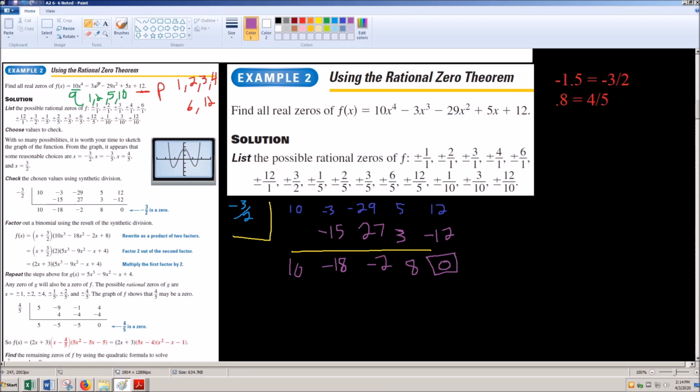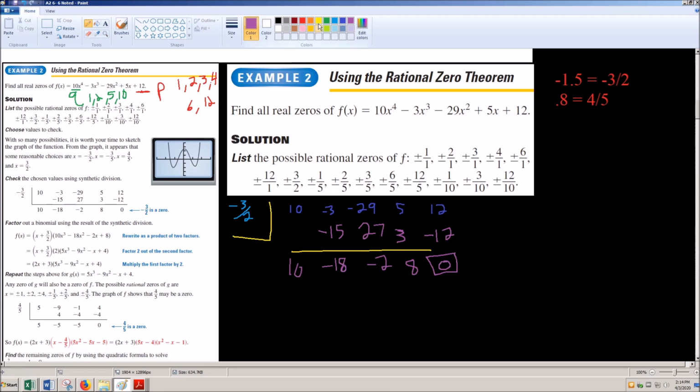So as I look at this thing, one of my zeros is the -3/2. So now I'm going to keep going. When I keep going, I want to continue with what I've already got here. I don't want to go back to the beginning and start all over. Now that I've reduced this from a 4th degree to a 3rd degree, I'd want to continue from here. So the next one I'll do, I don't know, let's do our 0.8.